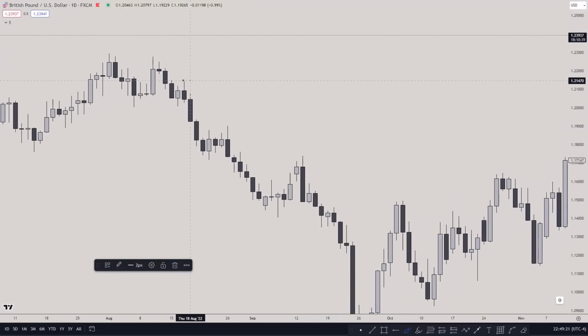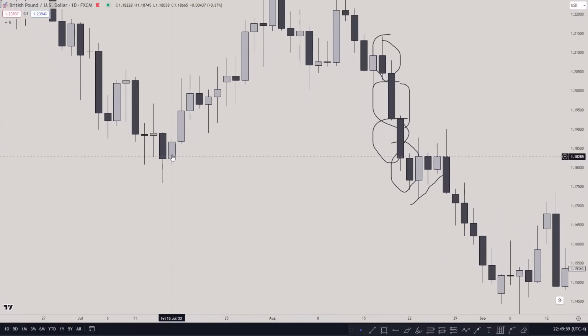When this candle closed bearish, then the next candle is bearish. Next candle is bearish. Next candle is bearish. Sometimes there's some noise, but a lot of the time the probability of a candle closing bearish after a candle closing bearish is too high. You see right here, bearish, bearish, bearish, bearish. And if we go here, for example, bullish candle closing, bullish candle, bullish candle, and the same thing here, bullish candle, bullish candle, bullish candle.